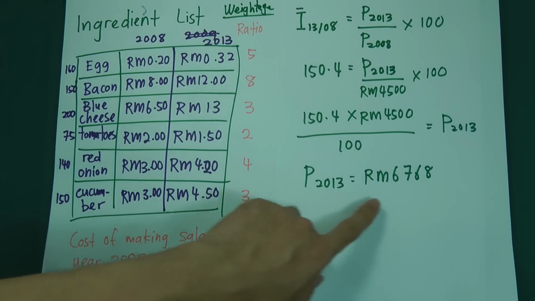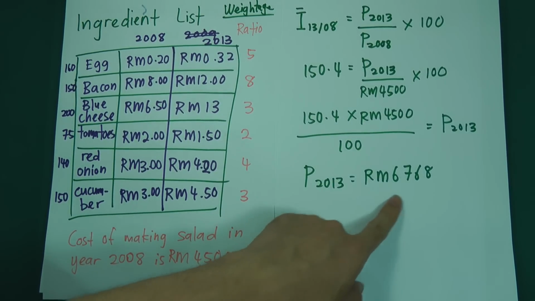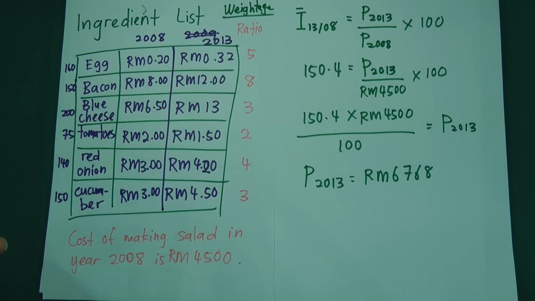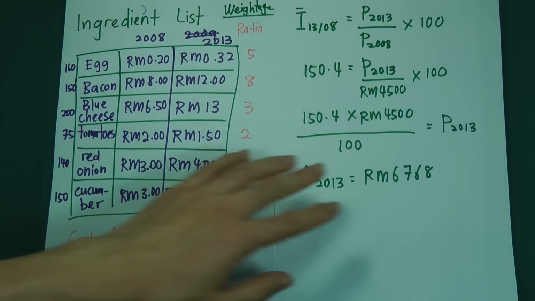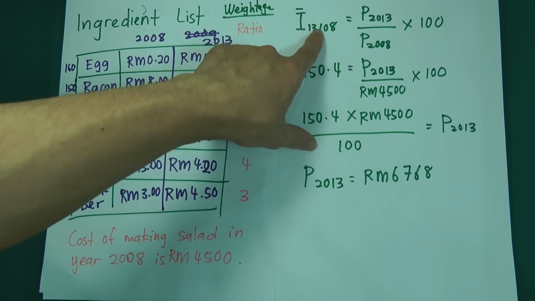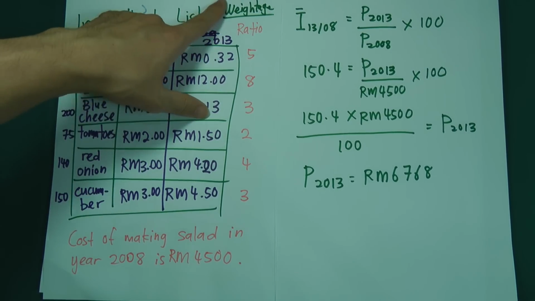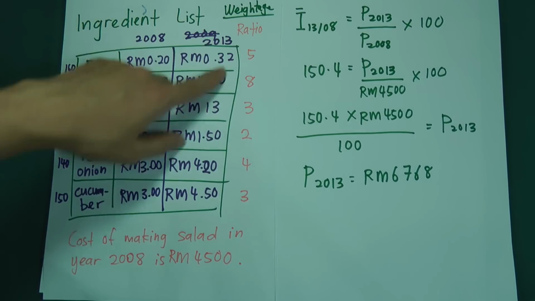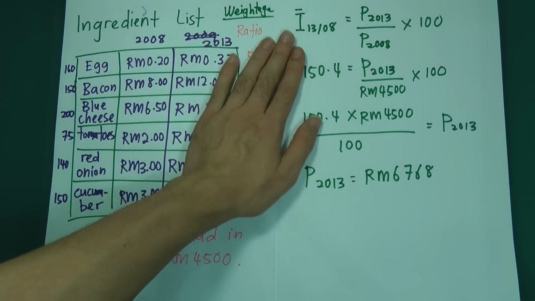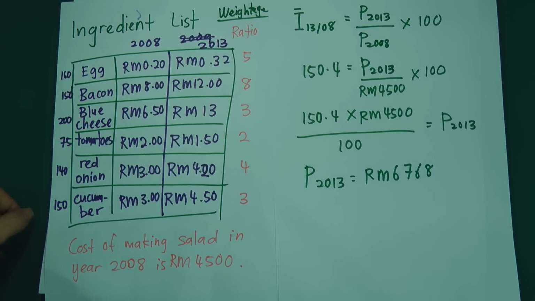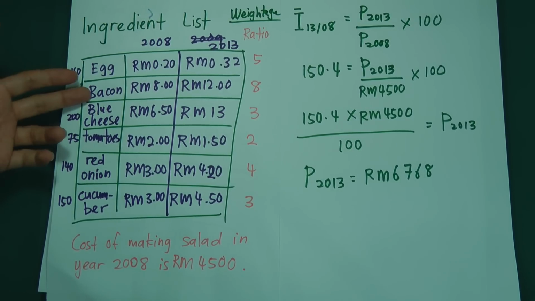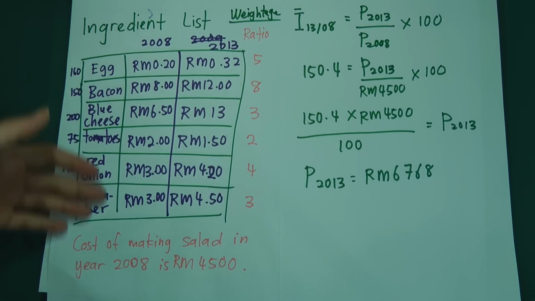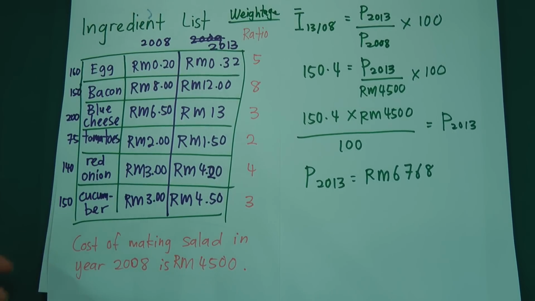So this is the way to calculate how much you're going to spend every month in year 2013. This is the cost difference. So this is why I say composite index is very important, because composite index is very accurate. Because composite index multiplies by the weightage, which is the ratio. If you only add all of these, it's not accurate enough, because we use egg and bacon in different amounts. Maybe you use a lot of egg and very little bacon.